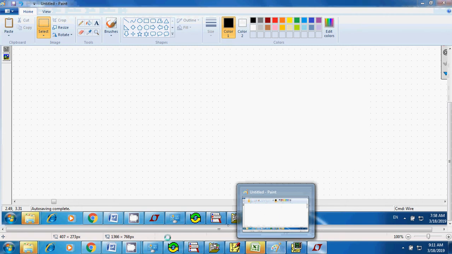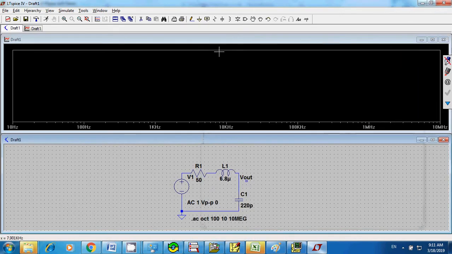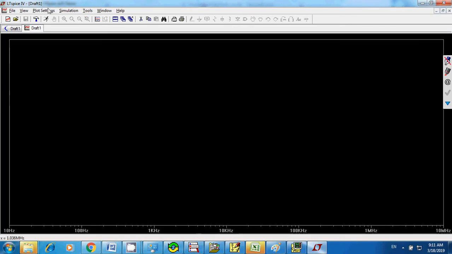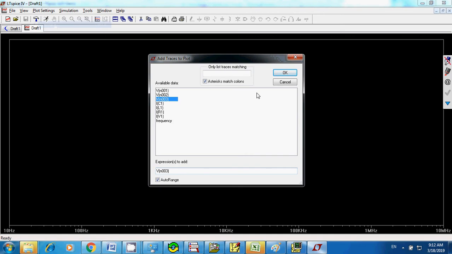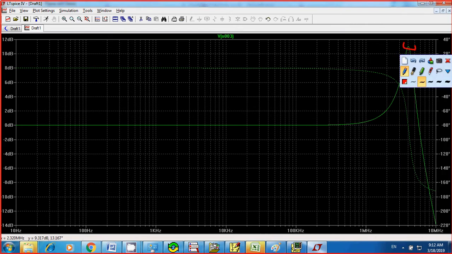And later on I will explain to you where the F0 centering frequency is, and the cut high and cut low frequency. Okay, let's get to the plot, you go to address here, and this is your V out, the gain V out divided by V in. Okay, now you want to see the cursor, right? This has become your centering frequency.